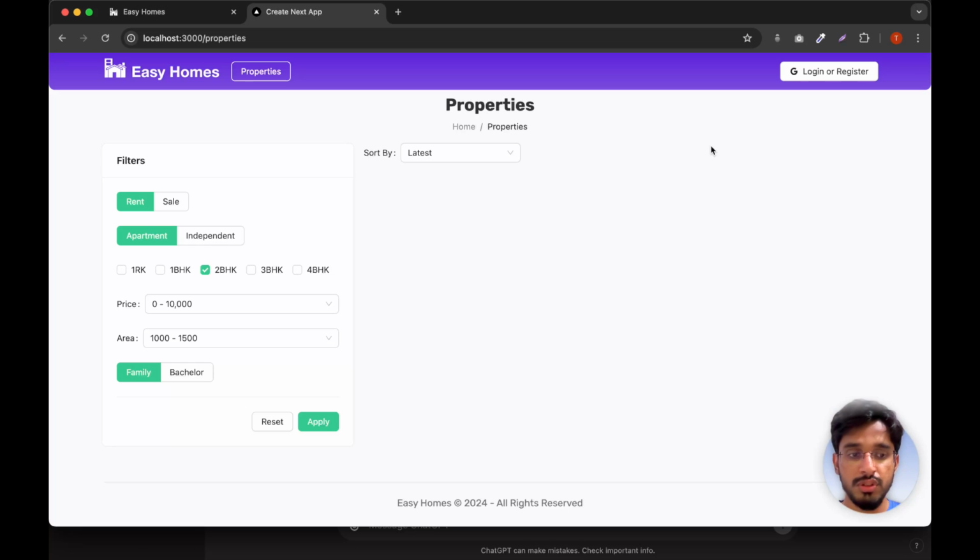working nice and good. This video is getting a little long, so in the next video we will be working on the sort functionality, and also we will be using a load more button to load more properties. Initially it will be 10, and we can load more properties after that, so that we don't continuously make a request to the database with a large amount of data, right? So let's do all of that in the next video.